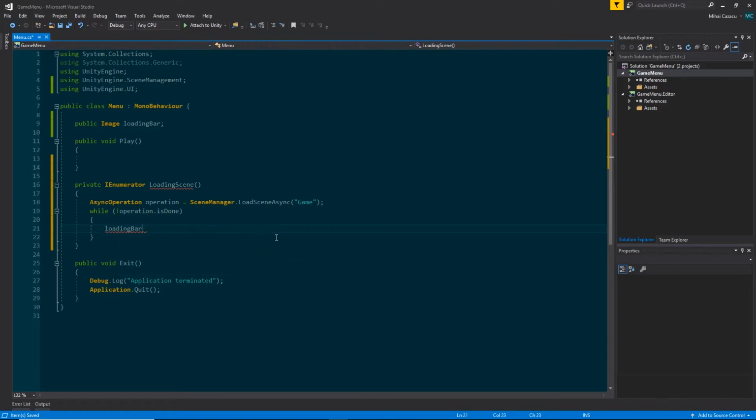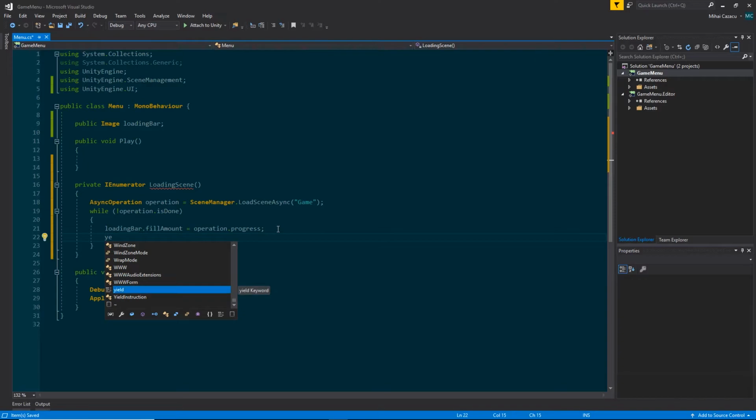So we'll say loadingBar.fillAmount equals operation.progress, because both go from 0 to 1. There we go. Now what we want to do is return null, which means we wait for the next frame, and do this again.